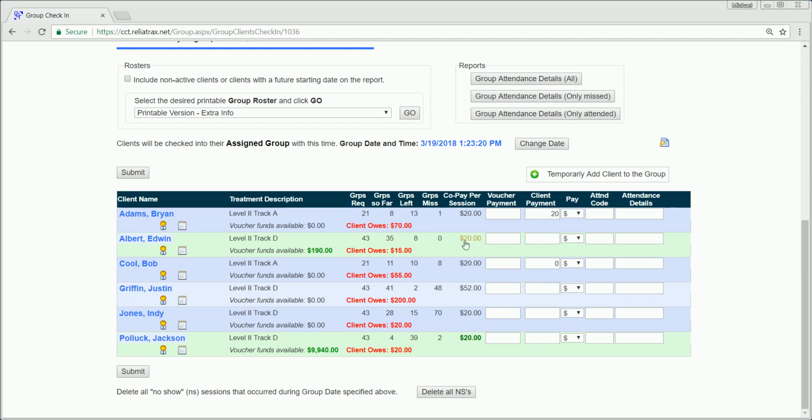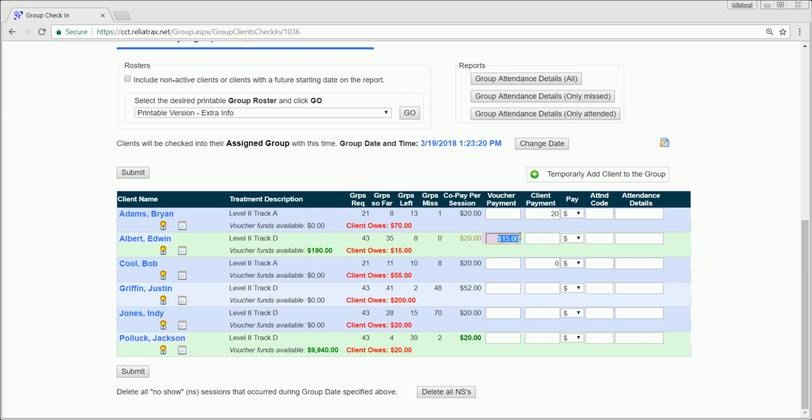All right. Now these clients that are in green, that means they have some sort of funding, some sort of referral source paying for their treatment. For them, you can just click on the copay per session, and it's going to enter in the correct amount into the voucher payment column. You could be saying, what's the big deal?